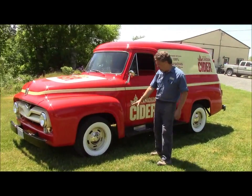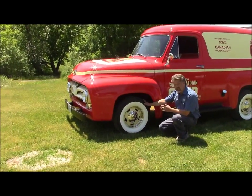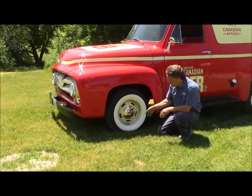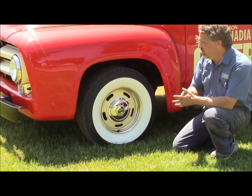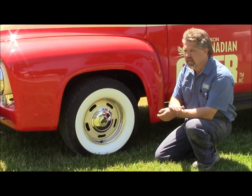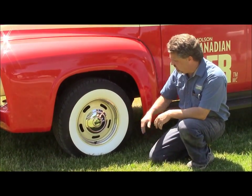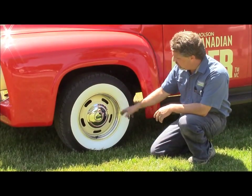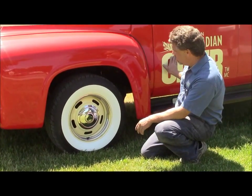We've upgraded the wheels and tires. This vehicle normally came with a 14-inch rim and a really skinny tire. Our client wants to not only take this to shows, but also make it very nice to drive on the highway up and down the 401 and so on. So we've upgraded the size to a 15-inch wheel. They're a rally-style wheel, and you'll notice we've painted them the same almond cream color to match their logos.